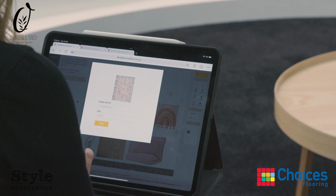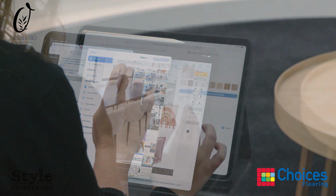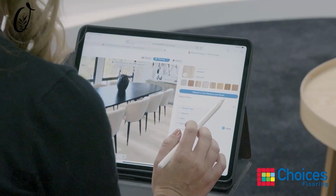Top tip is to choose your flooring first, making sure that you are taking into consideration your largest surface area in the home, and that you choose the undertone that you're after before reaching for paint colours or going to walls, fixtures, finishes, anything else. If you set your grounding flooring to exactly what you want, it makes choosing all of the other things much easier.